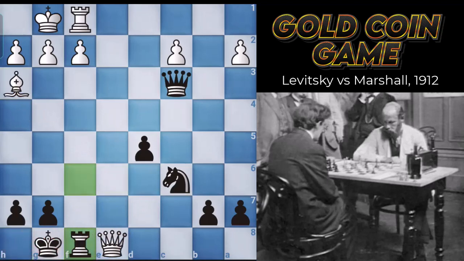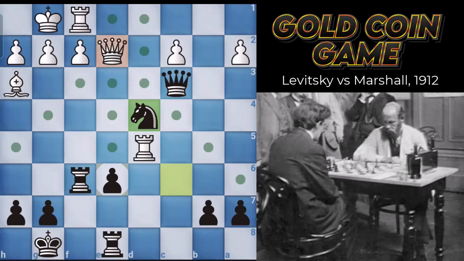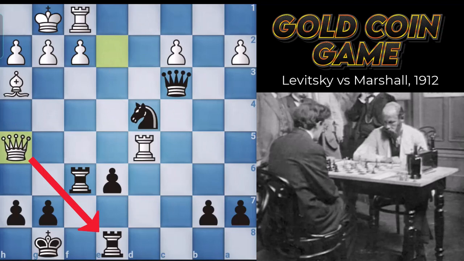Instead, Marshall chooses knight d4, attacking the queen. At this critical juncture, Levitsky makes a blunder. The best move would have been queen e4, maintaining pressure on the vital e6 square and attacking the knight. However, Levitsky plays queen h5, attacking the rook.